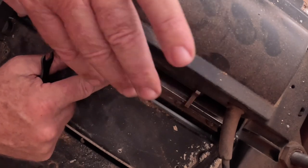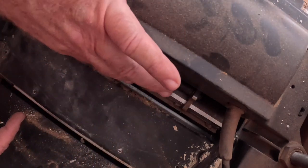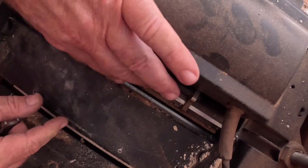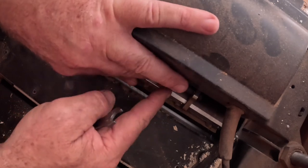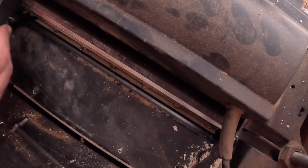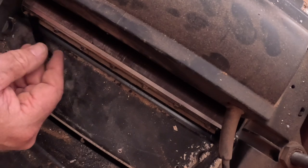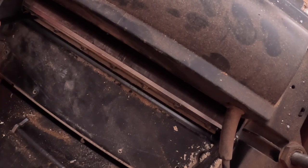So what I'm doing is using two fingers to push that bar, which pushes the blade evenly, using another finger to stop the rotor from rotating. Actually, I'm using my finger and my thumb to stop the rotor rotating, and I'm using my big finger there to push that bar. But now I've got two nuts tightened, so that should be good. Tighten these back up. I was always reluctant to buy double-sided blades because I didn't know the springs would work on them. Now I do.